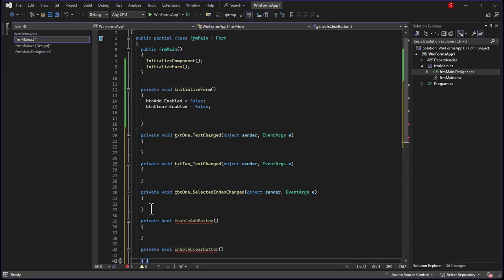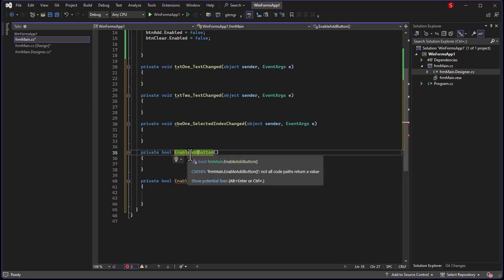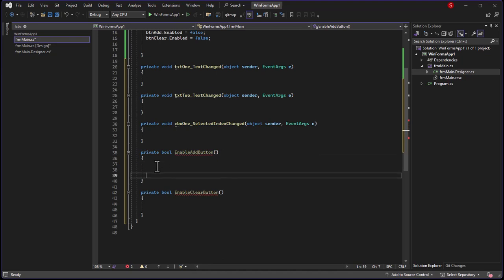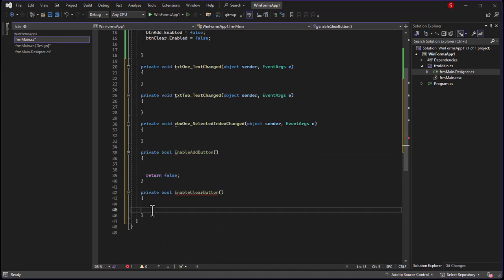And these are not happy because we're not returning a value. We're supposed to return a value. So we'll just come down here and return false on both of these for now to get the event handler methods happy. Okay. And then in here, you just have to call those two methods.